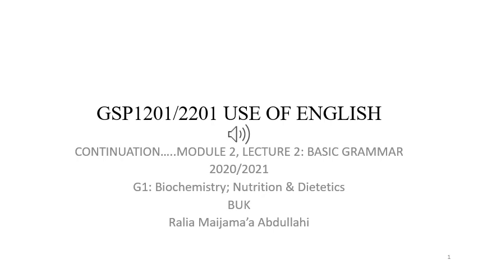Hello once again. We are still on Module 2 of this course, GSP 1201-2201, Use of English. This is the second lecture on this module. As we said in the previous lecture, there will be 2 lectures on this second module. So, we are still on basic grammar, and this is lecture 2. You are G1, Biochemistry and Nutrition and Dietetics of Bayero University, Kano, and the session is 2020-2021.